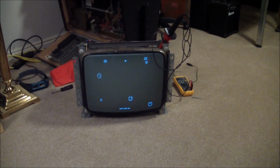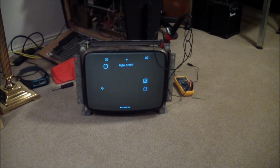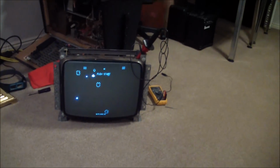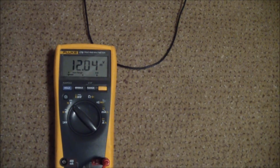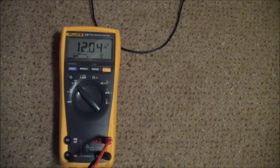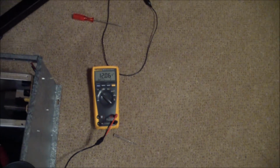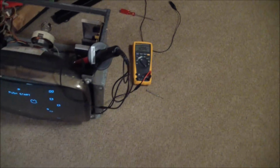Well, looks like our fix was good. It's working. Great. I can finally go to bed. Well, let's have a look and see what the high voltage looks like. And it's right on, 12 kilovolts. And that kind of makes sense because we only changed one of the capacitors in the oscillator. Well, it should have been different a little bit maybe, but I guess we just lucked out.